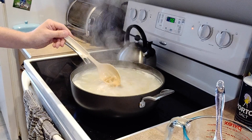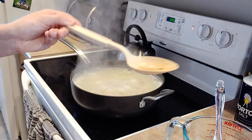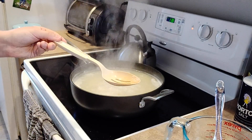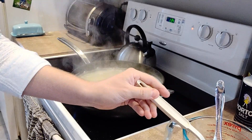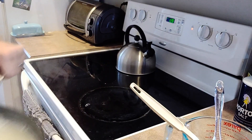Once the pasta is fully cooked, grab one noodle if you can — it's kind of difficult for me for some reason. Give it a taste to make sure it's done to your liking. Mine was just about al dente, although it was gluten-free so it's kind of hard to tell. Once you're finished cooking the pasta, very carefully pour out all the water and strain that pasta while we prepare to make the cheese sauce.